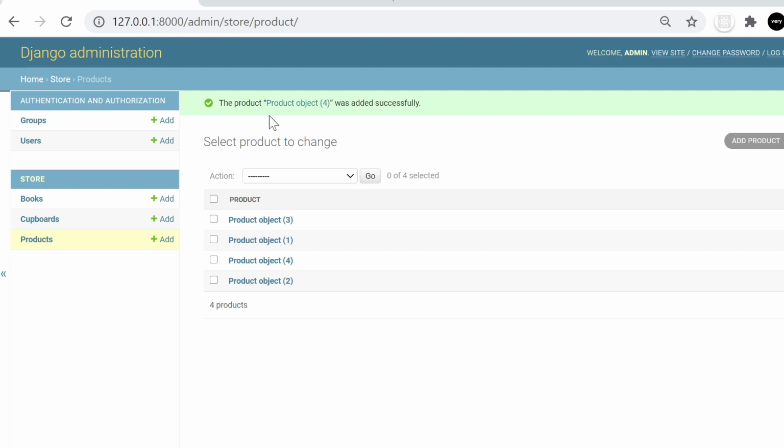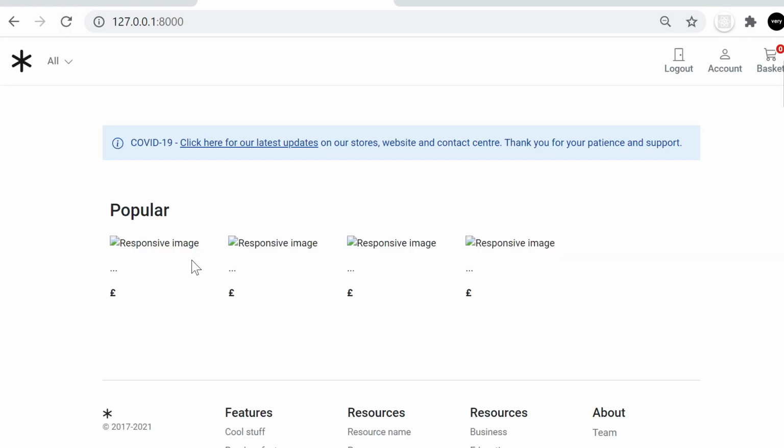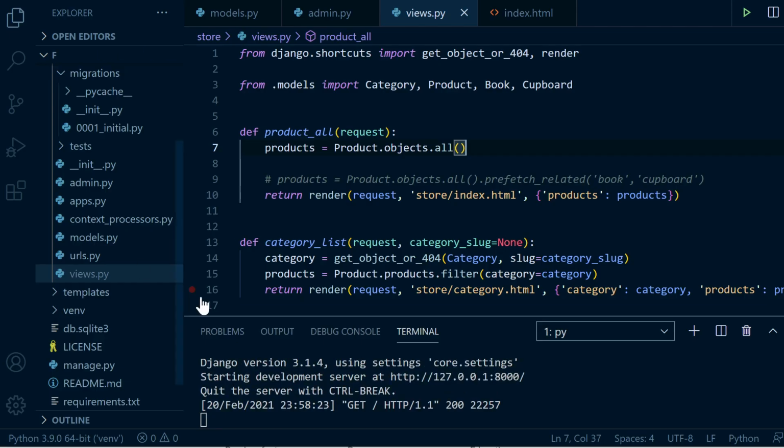We can find that. Let's go into our store again. And now we're going to refresh. So at the moment, it doesn't look like it's collecting information. So that doesn't look like it's useful. So we're going to need to make a few changes here. So let's have a look at the code.